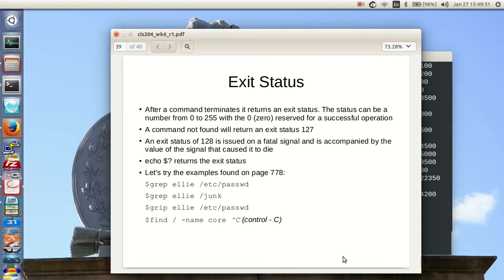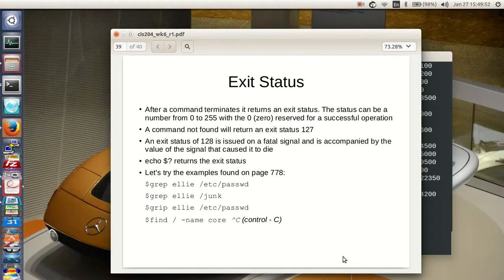The other thing you need to know is there's an exit status. After a command terminates, it returns an exit status. It can be a number from 0 to 255. 0 is reserved for successful operation. Now, the other thing reserved is 127. A command not found will return an exit status of 127. Also, exit status 128 is a fatal signal, and it's accompanied by the value of the signal that caused it to die.